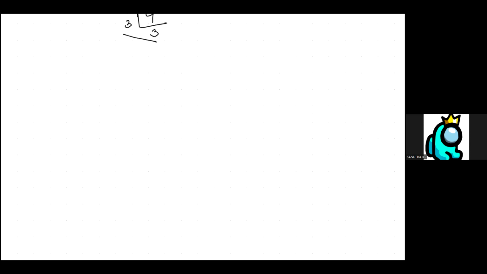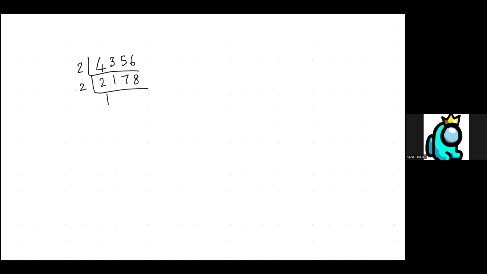Now our next question is 4356, whether it is a perfect square or not. Divided by 2, 2 2s are 4, 1 2s are 2, then 7 2s are 14, 8 2s are 16. Divided by 2, 1 2s are 2. Then what will we do? 1 we have. 1 means we can't divide with 2, right? So we will do 0 into 2, 0, then 17. Okay, take 17. Everyone will forget to take the 17 and they will take 7 and get it wrong. That's why I'm telling here specifically. So it will become 8 2s are 16, 9 2s are 18, then 1089, 2.